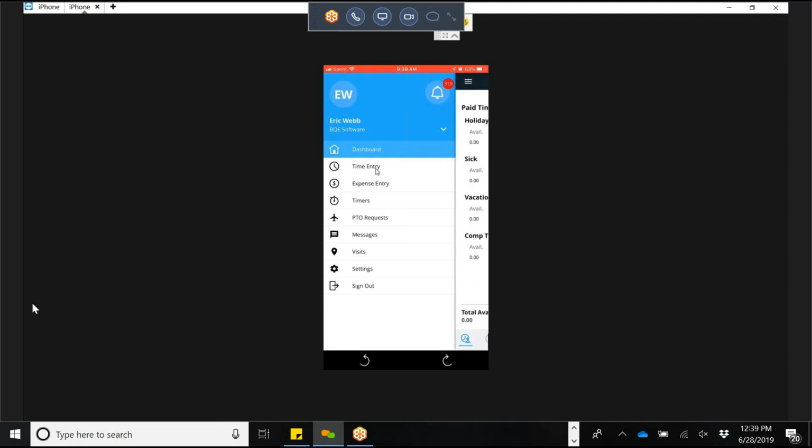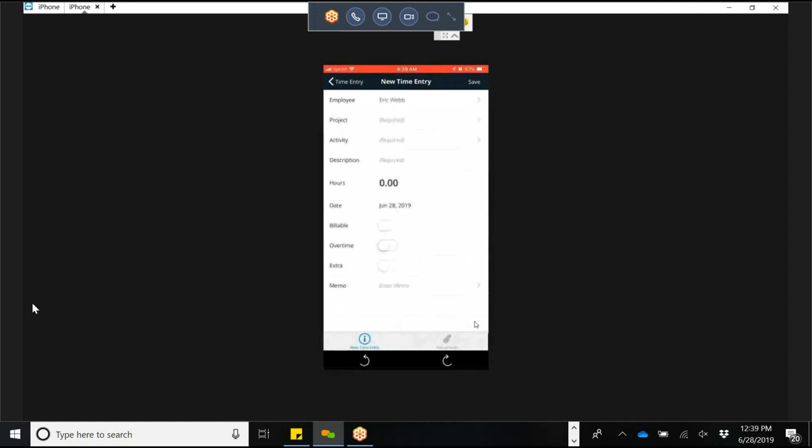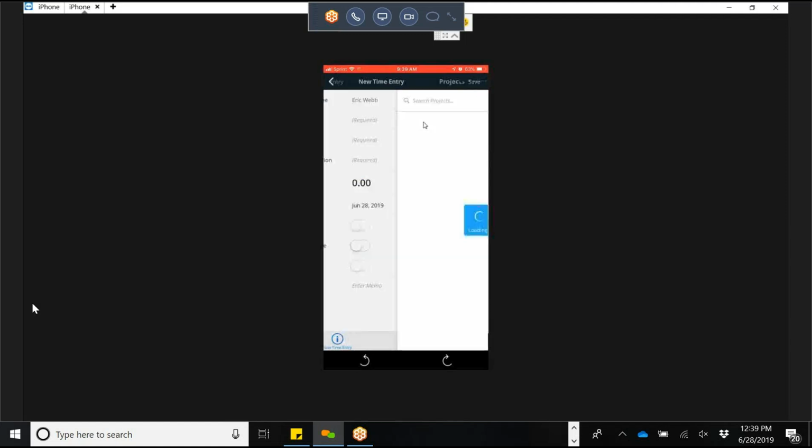If I click on time entry, it's a blank screen. This is where it all starts, right down here in this plus. It'll auto-populate to who you're logged in as. You can select your project.